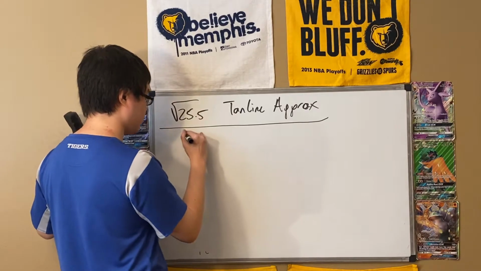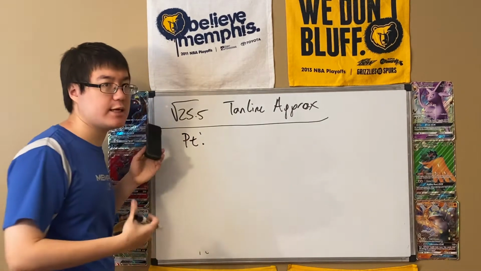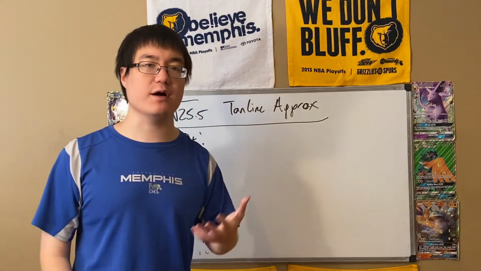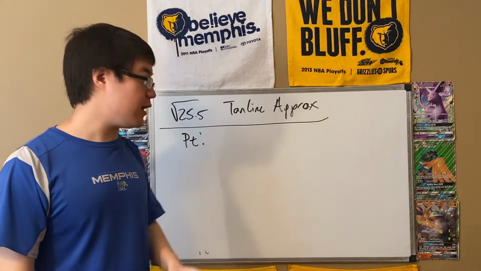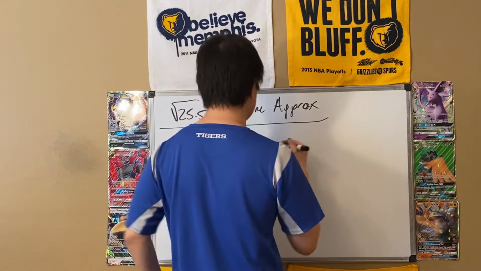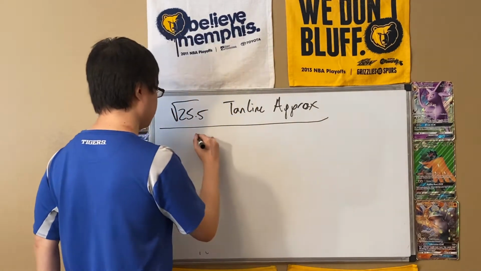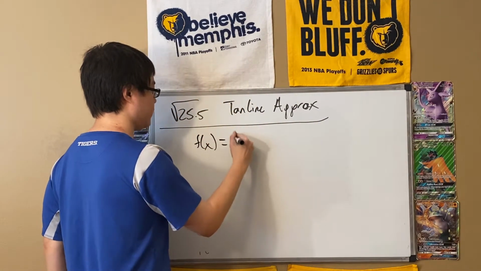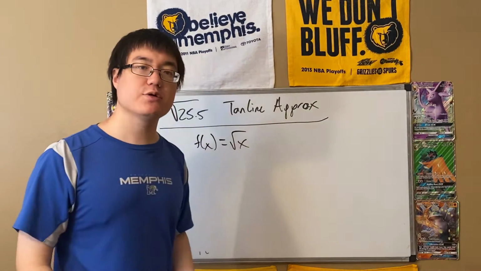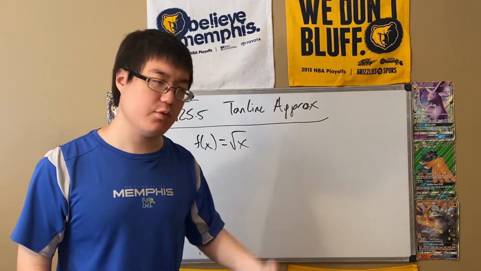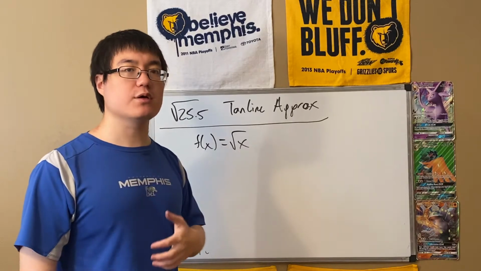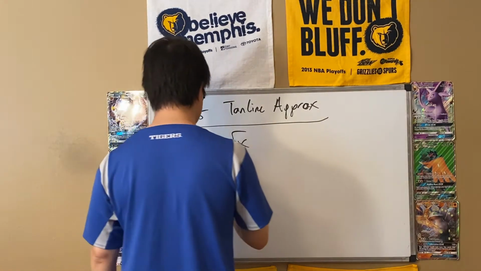So what's the point? I have to come up with a point in this case. It's not given, but it's the point nearby this number where you know the function. So the function is square root of x. Maybe we should list that out. That's actually the first given that we have to recognize, that the function we're dealing with is square root of x. So when I choose the point, the x coordinate of the point, I'm going to choose a number that's really close to 25.5 that I know. So it's going to be point.